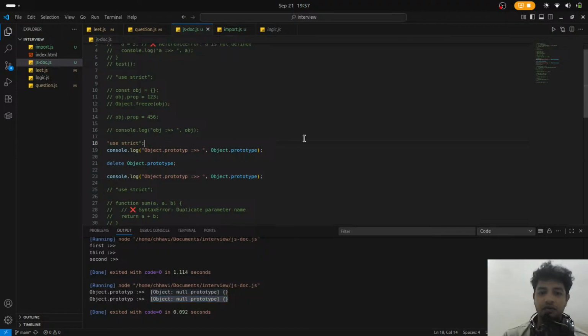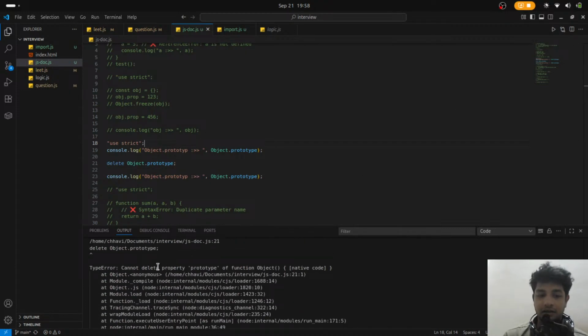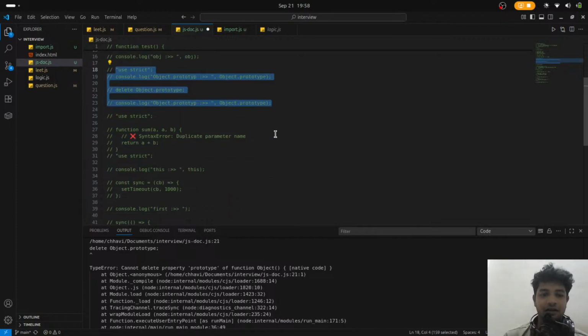And in use strict, it tells me that it didn't work and we shouldn't do it: cannot delete property prototype of function. So, cannot delete prototype properties. This example is done.